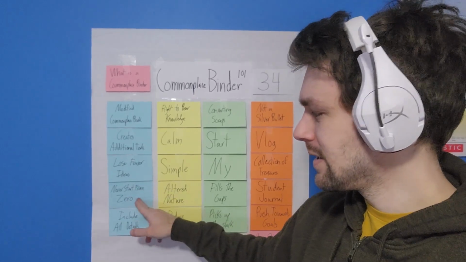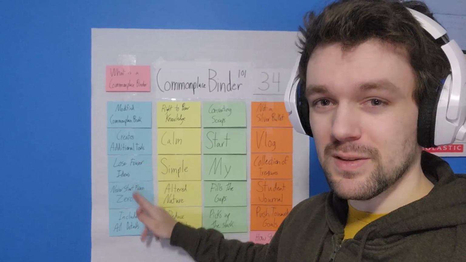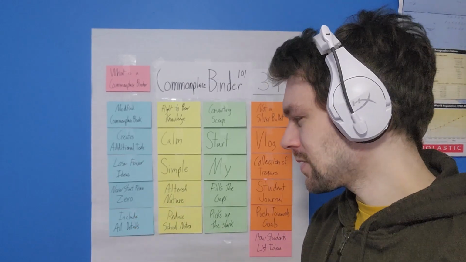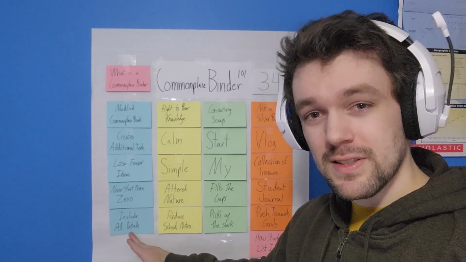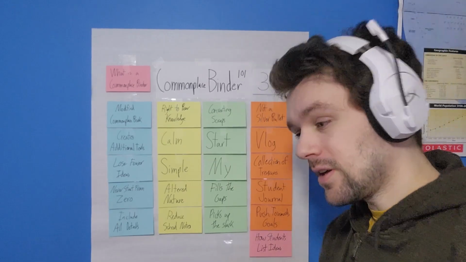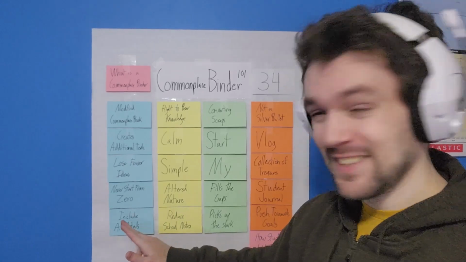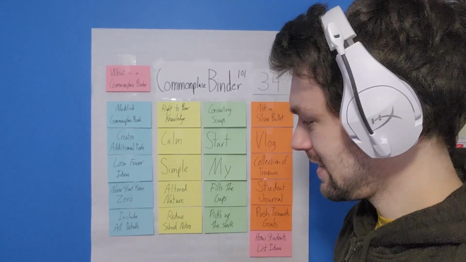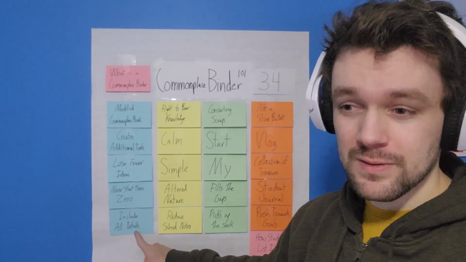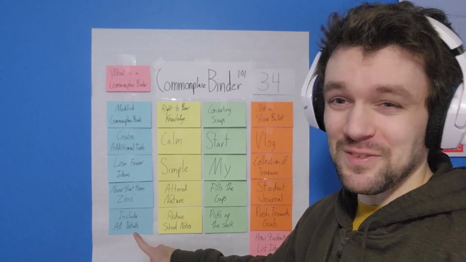Not super complicated, but this is a way to never start from zero, because you will have written something down, so you won't be starting from zero. There's always going to be something to work with. Include all the details. So it might be, you find a quote, and that's cool. Who does it come from? I don't know. Maybe you don't know either, because you didn't write down who it comes from, or where you found it. And that can be really frustrating. So if you get it from a book, write down the book title. If you got it from a certain page, which you did because it came from a book, then write down the page number.